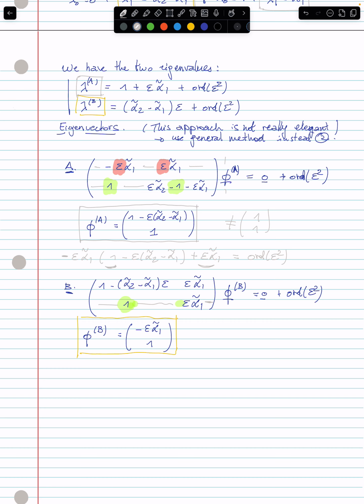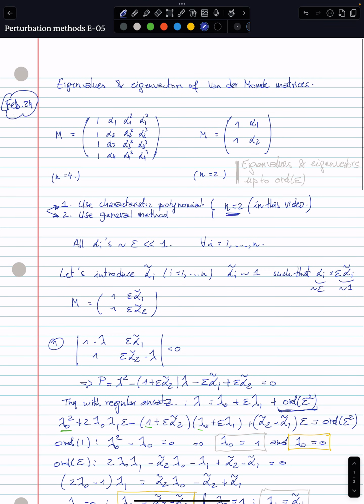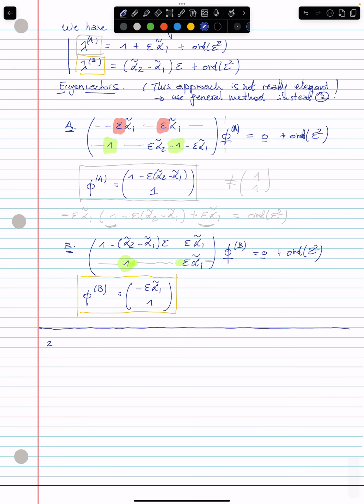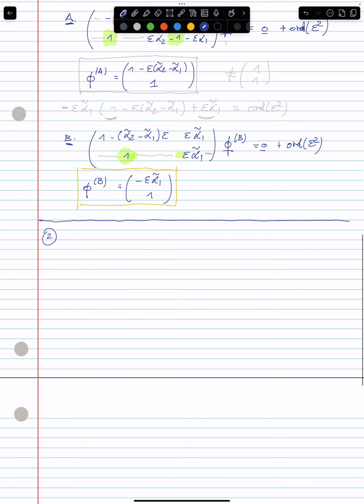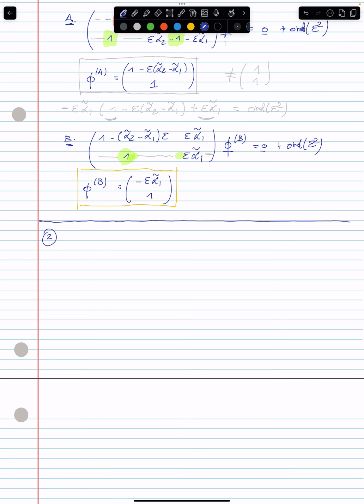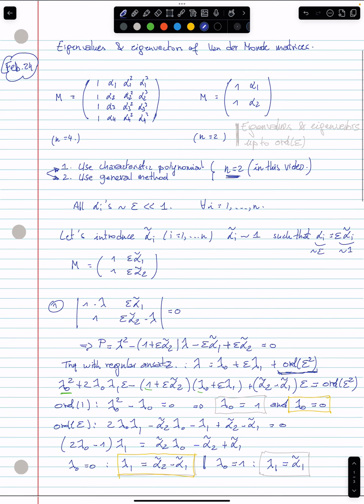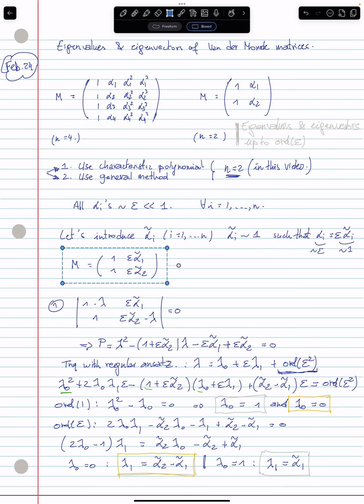At some point we know we'll have to determine the left eigenvectors, but that's probably something we can leave for the next step. So we can consider that the problem now is solved. I don't know how much time we took to do this, but definitely you see that was not too difficult. Let's try to see now with a second approach, which is the general method. For this, we want to determine the eigenvalues and the eigenvectors of, again, the same matrix, M, this one.